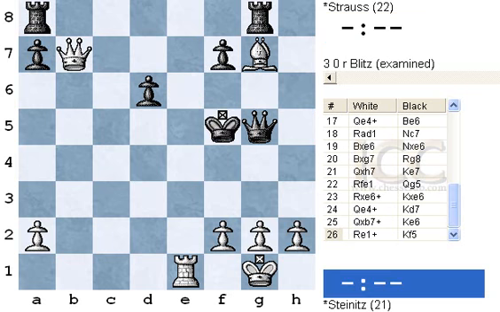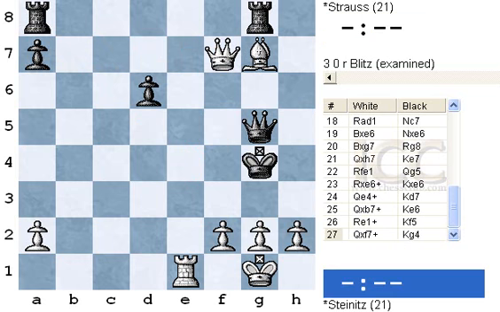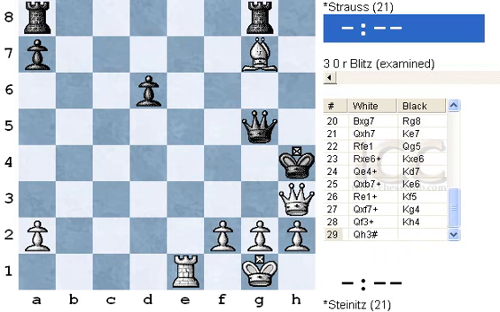Finally, white could already checkmate in one after queen e4. Indeed, for some reason, Steinitz decided first of all to capture on f7. But this only keeps black alive for a few more moves. King g4, queen f3 check, and black's king is going to be mated after queen h3.